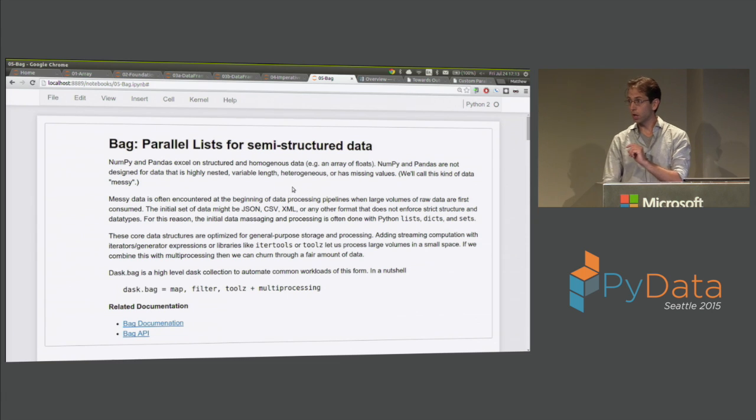There's a great issue on Dask Array about eager evaluation of Dask arrays. And I think we figured out a way to do that. So if you want to chime in, that'd be great.